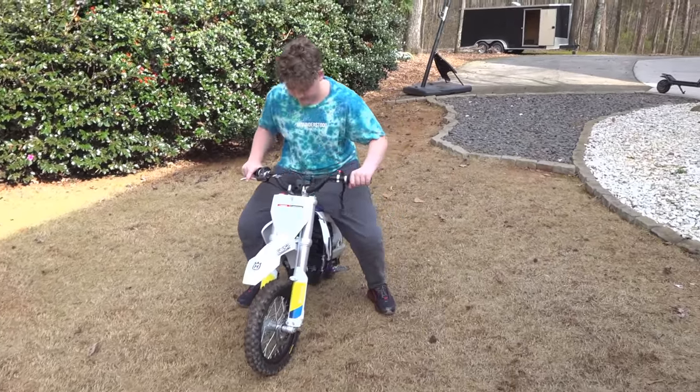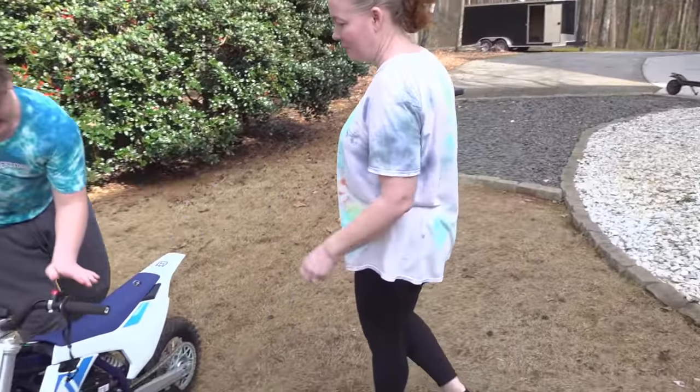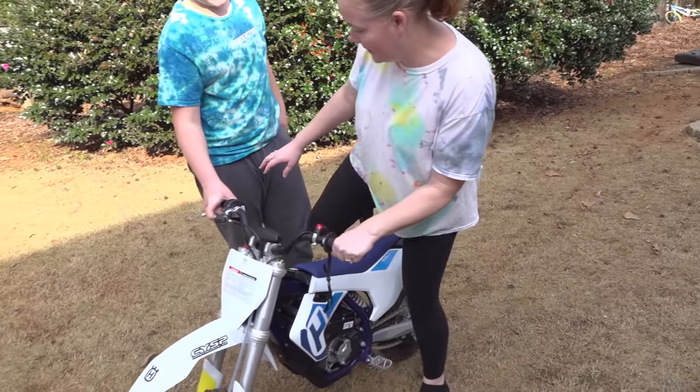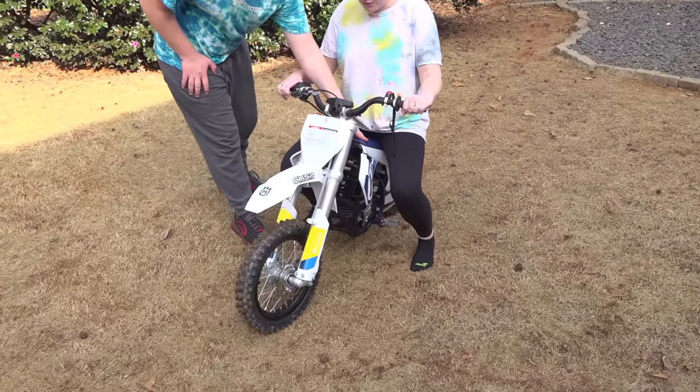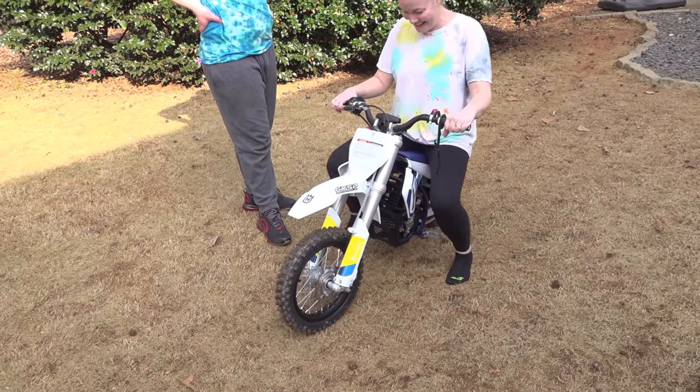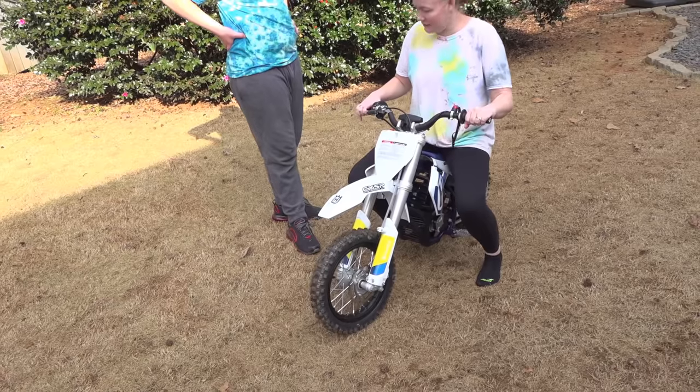All right, put it on two for Mom. There you go. Just try to sit, like, up here more. You know how to ride it. Oh, those pegs are really sharp. They're MX pegs, so... Can you try to sit more up? Have shoes on? Yeah, kind of. But that's fine. Just pick your feet up. Yeah, sit more up there so it would be even.